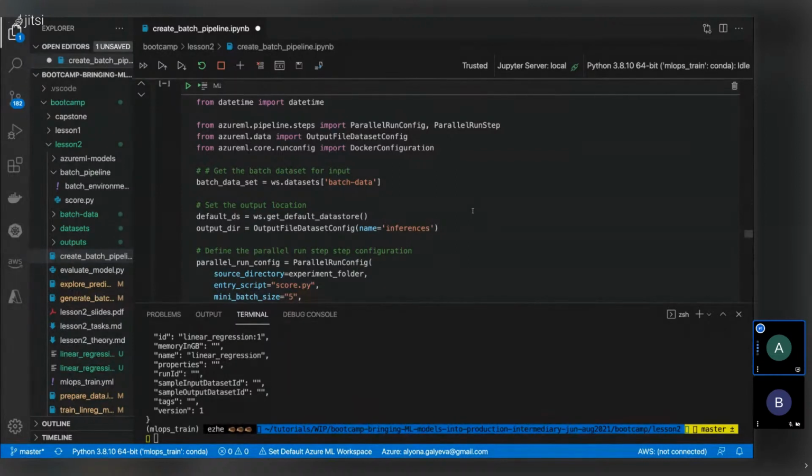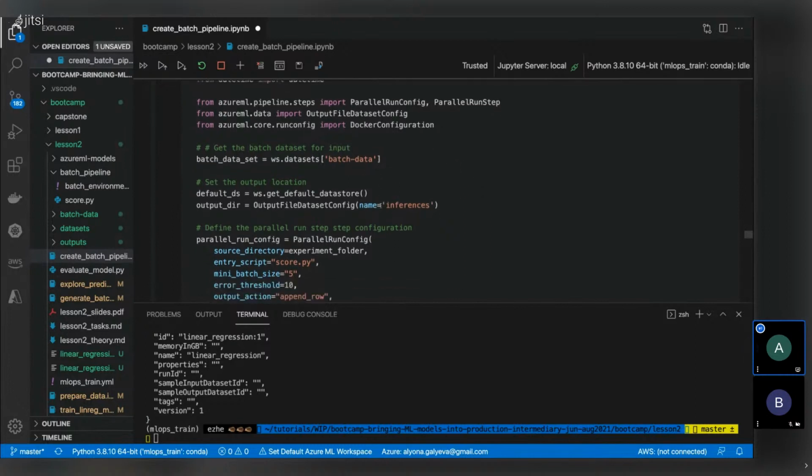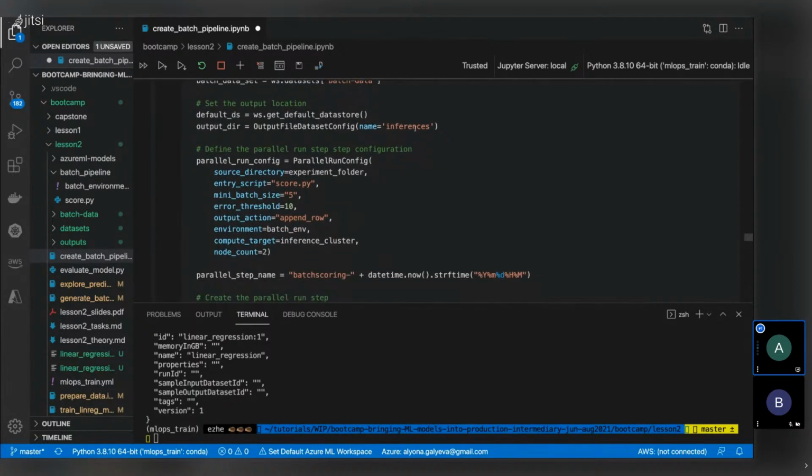But what if we need to predict energy demand with a quarter-hour interval, for example? It means that 168 files immediately goes up 4 times more. Or what if we need to predict energy demand not for one place, but for all places in the Netherlands? That's where the amount of data that should be processed just rises exponentially. So what's happening here? We pick up a pointer to where our data are. Remember our batch data folder in the cloud. Then we pick up where we want to store our output.